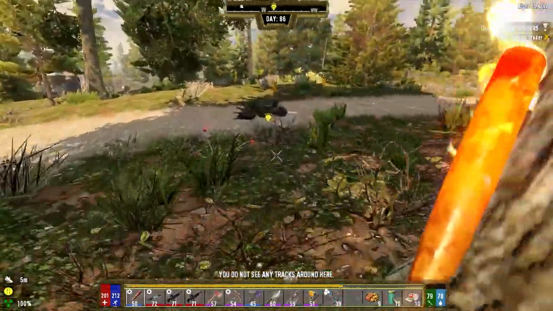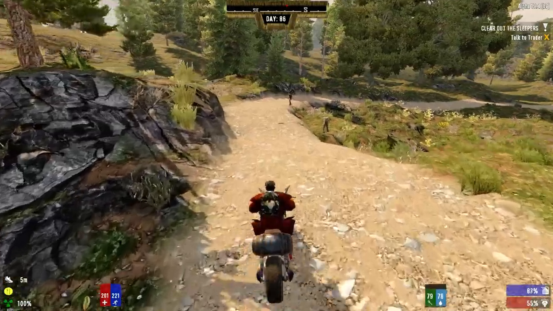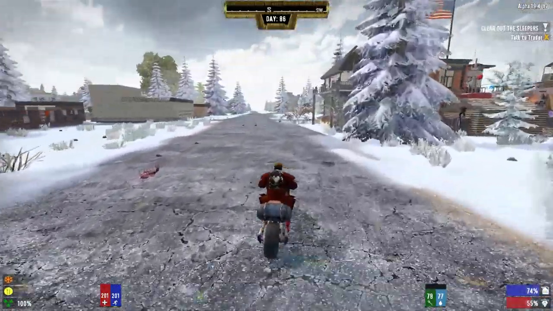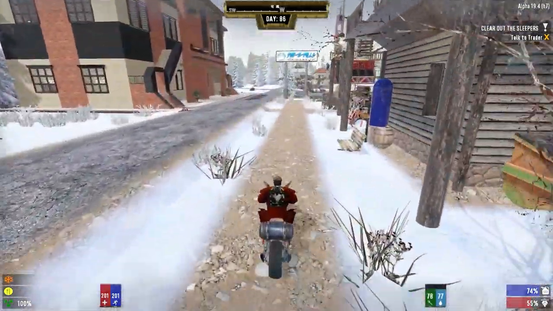Let's get back on the bike, go back to Eve, and end this chicken shit episode so we can get on to the next mission. All right, here we are, back at Eve. So, let's go in, talk to her.